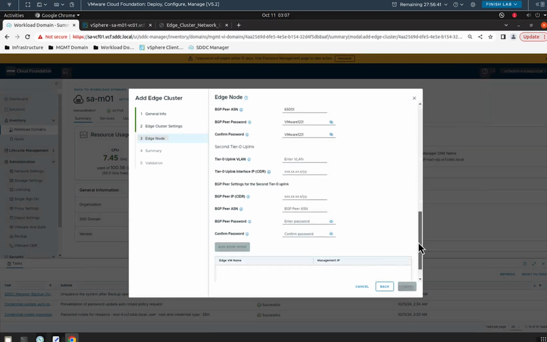All right, scroll down just a little bit here, and we need to configure that second uplink. So that's VLAN 2013. This is 172.20.13.54. And then our peer address is 172.20.13.254.